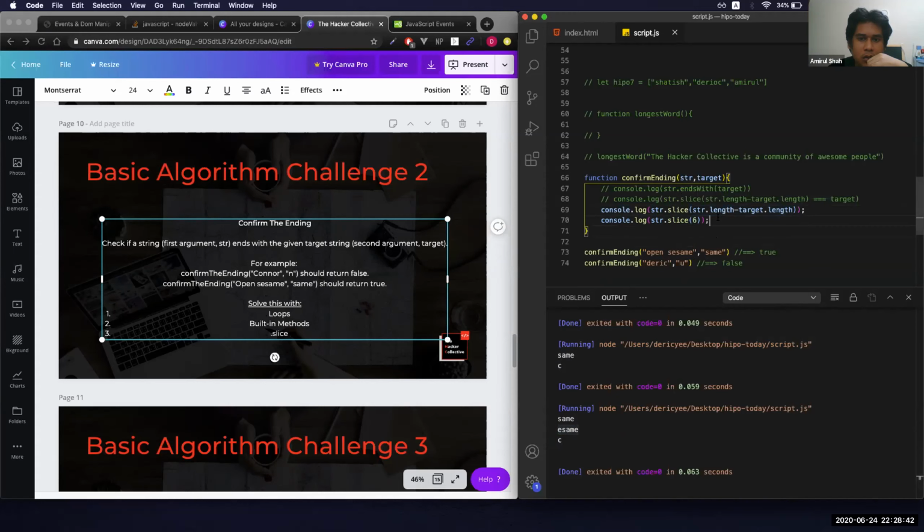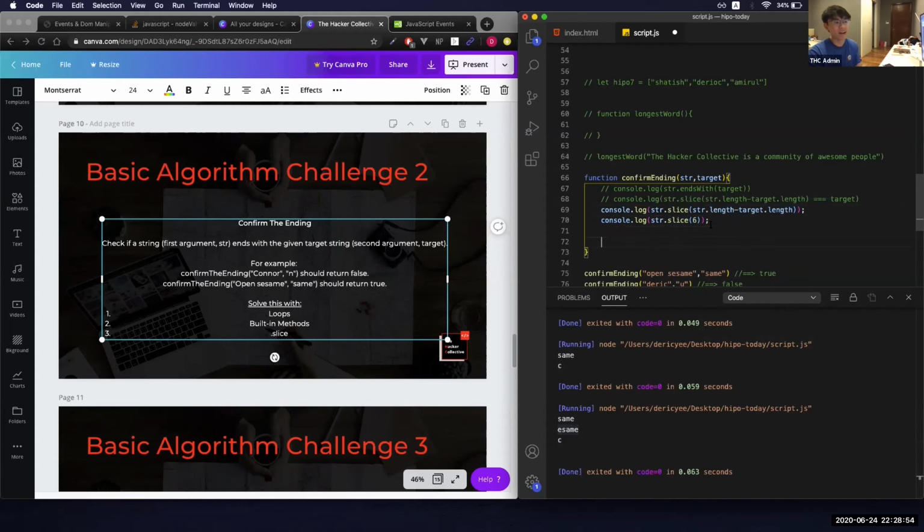Basically, this is the answer. We don't want to spend too much time on this because this is another method that we should already know. Now I want to go through loops, because loops is the part where we really test our understanding. I hope you understand slice. It's not difficult, really simple stuff, but as long as you understand what's happening in this code, you're good to go. You can absorb that more on your own at home. Now I'm going to go with the loops.